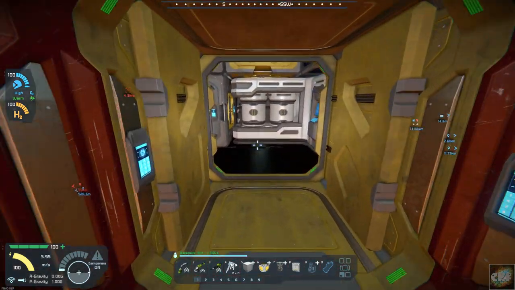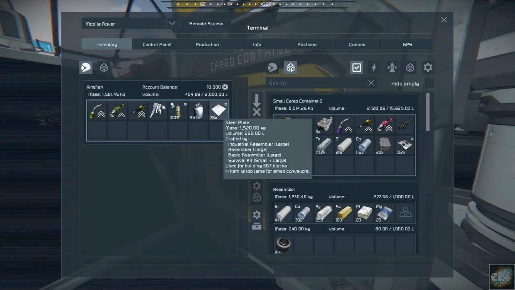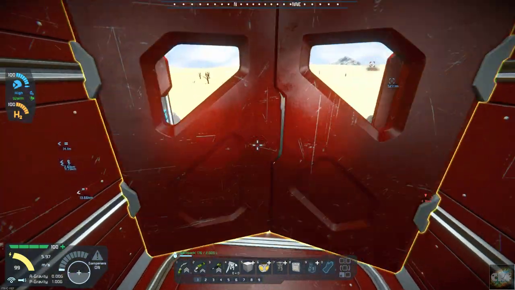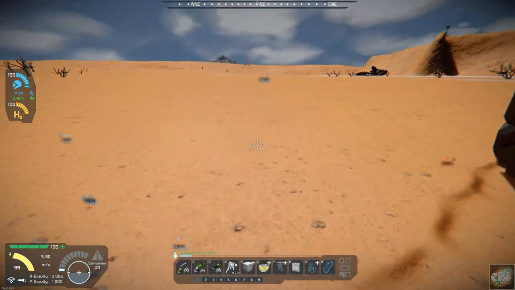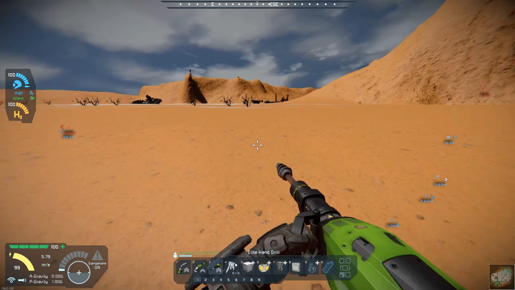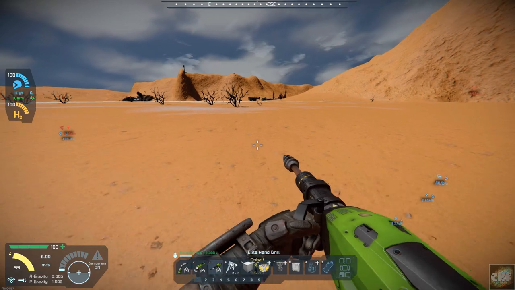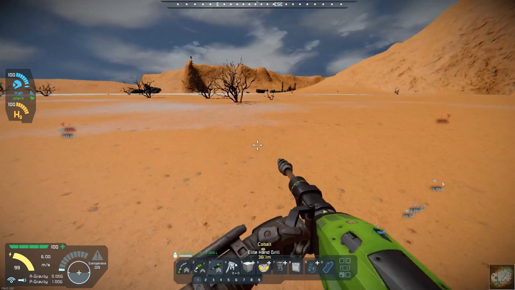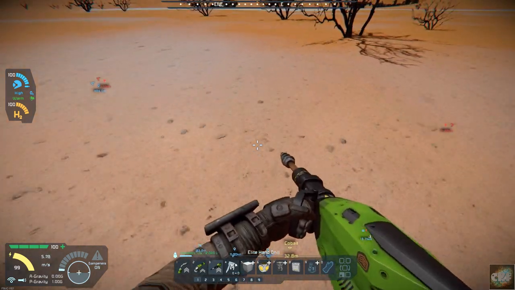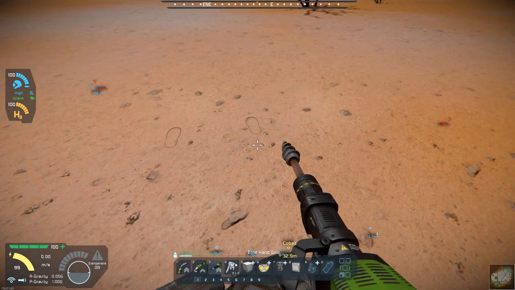Oop, I know what I need to do. Let's unload some of this stuff. I don't need to carry that. Okay, let's go get some cobalt. There we go. 34, 33, 32. Why don't we just do it right here? Let's get down.